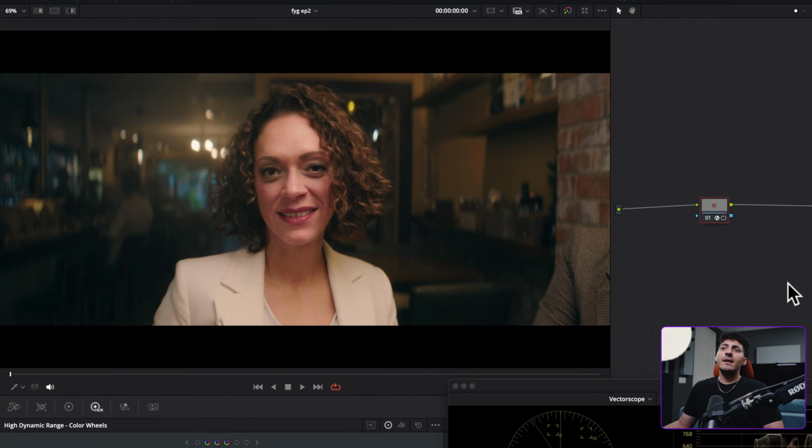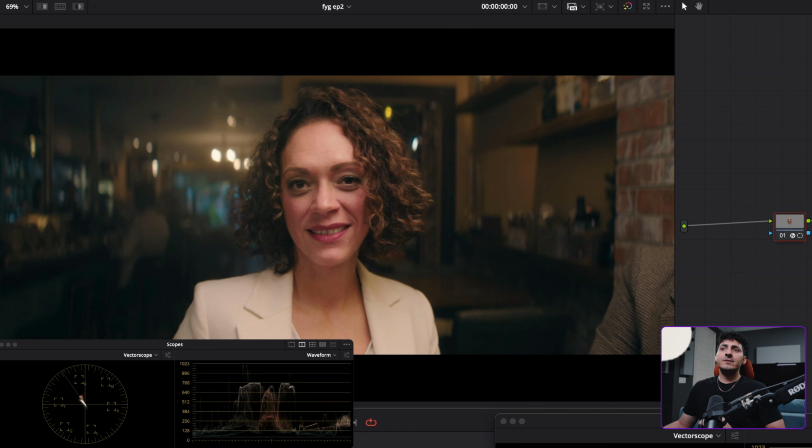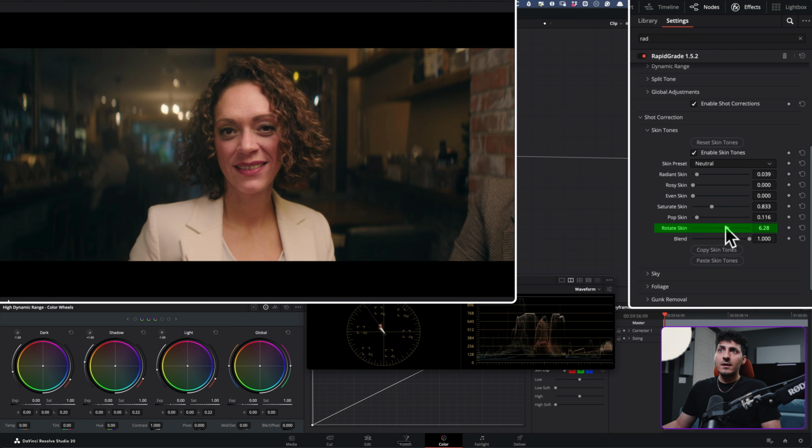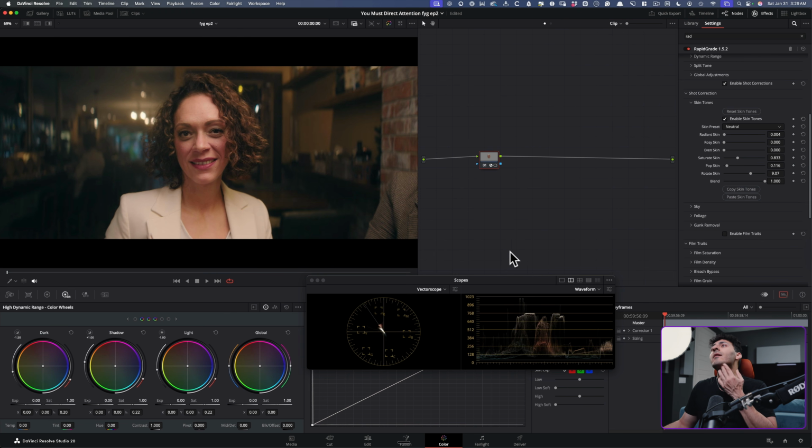So that is the way that I would attack it and just make it super, super clean. And you're pretty much done with this shot. We can take it a little bit more there. And again, if we just want to pull back on the Radiant, we can if we want to. So that's the way I would approach that.